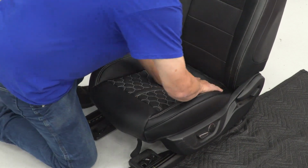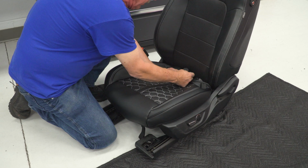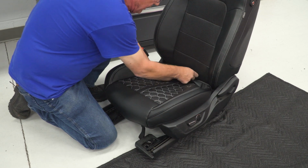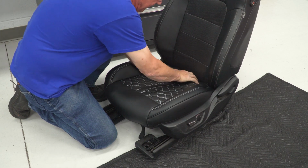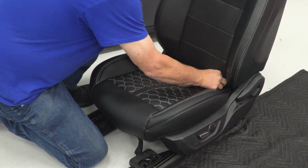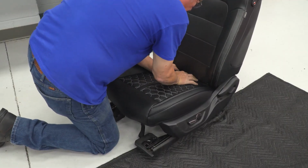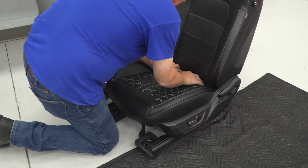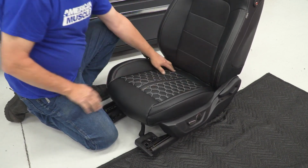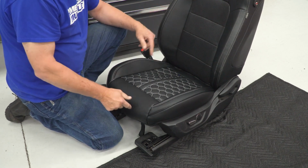and then kind of just work it towards the back, and then make sure that you push these plastic tabs between the seat bottom and the seat back. And just push those through as far as you can. Work the seat back a little bit, push them back.